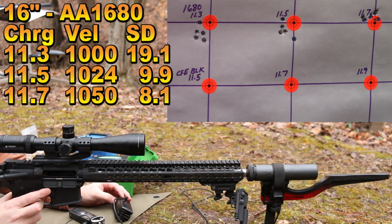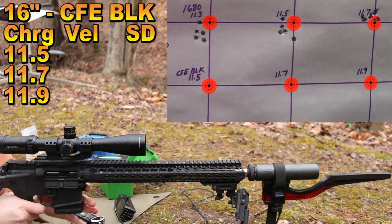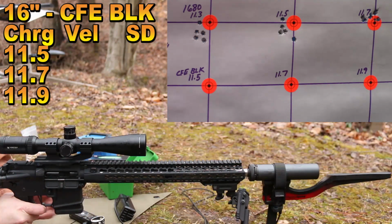All right, that's a pretty good showing for Accurate 1680. Really nice standard deviation numbers, good looking groups. So let's move on to CFE Black and hope for the same. Our first charge is 11.5 grains.